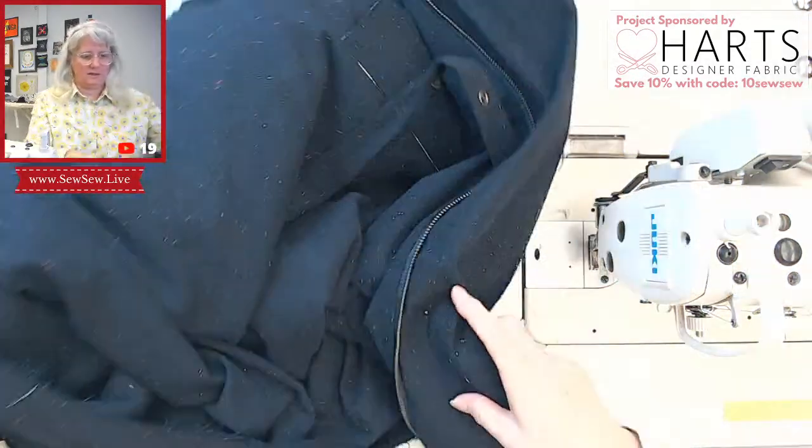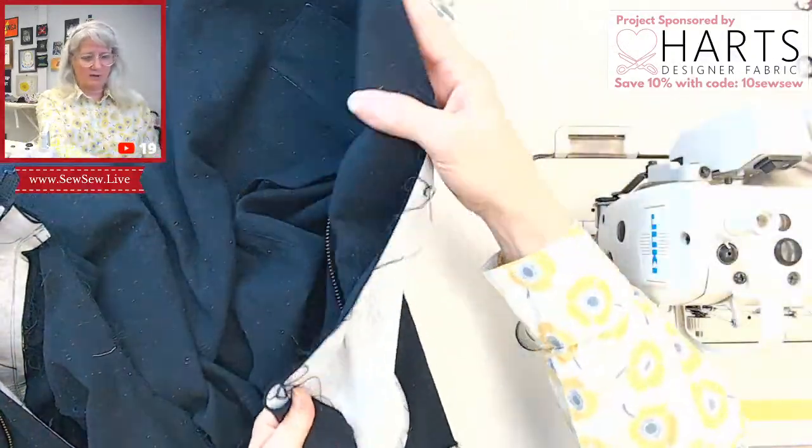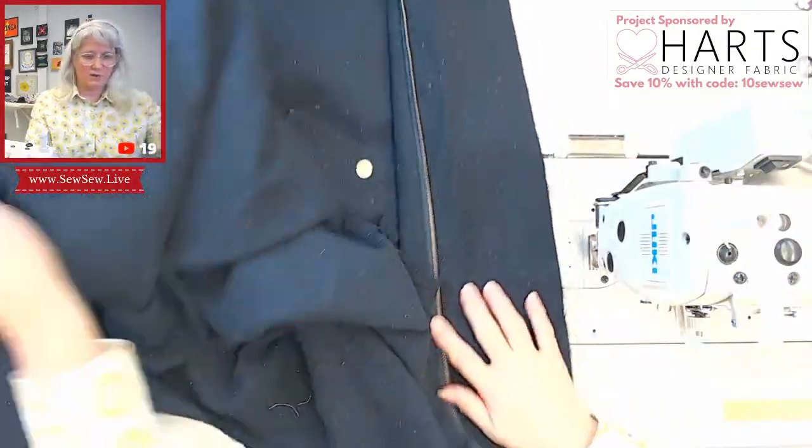All right, so let's do this side. Same thing, I'm just opening all this out, pressing the seam allowance towards the body.